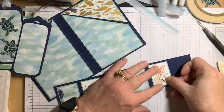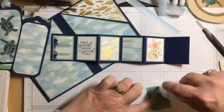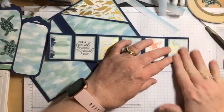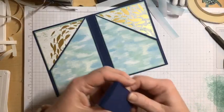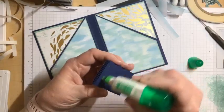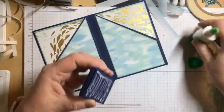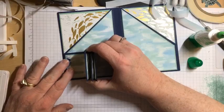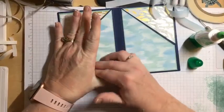I'm going to use liquid glue to attach this to the booklet again, because as I said, it will give me some movement, and that's definitely some adjustment if I need to. So here we go. I'm going to start with this end, and I'm just going to add my glue. You don't need a ton. And that is going to go right over here to that edge. And I'm just going to push it down a little bit.